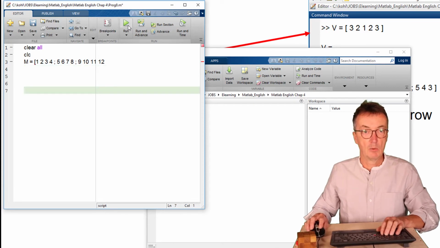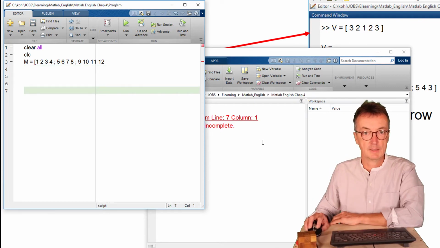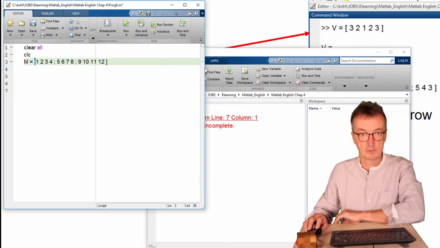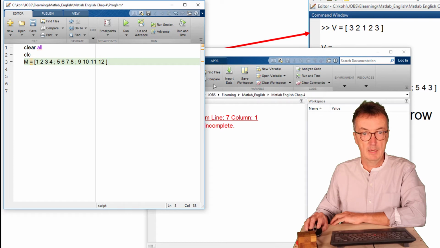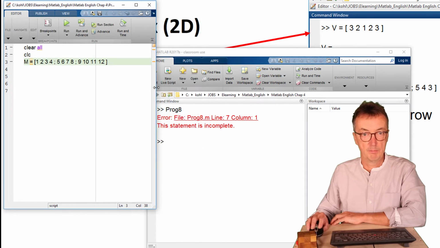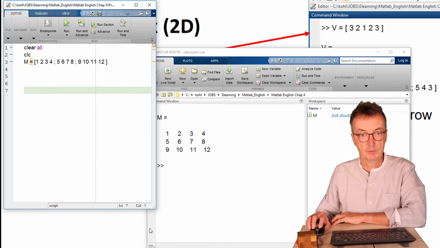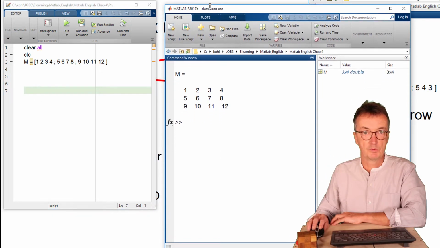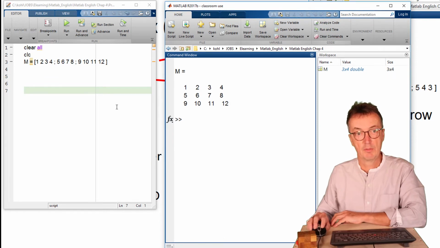Okay, I would just like to run it. There's something missing. I forgot to close the line with the bracket, and now it should run and produce this matrix.